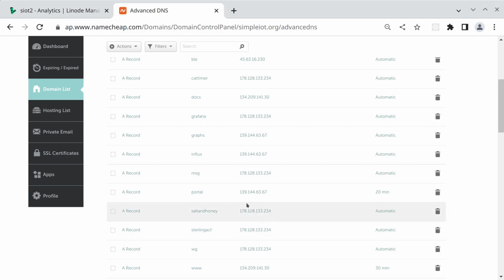Okay, so we have our two pieces in the cloud set up, our server and our domain. Now we're going to use Ansible to actually set up the server and deploy stuff to it.